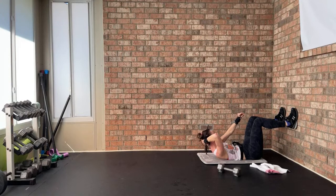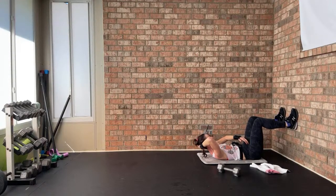15, 14, 13, 12, 11, 10, 9, 8, 7, 6, 5, 4, 3, 2, 1, and release. Two more. 15, 14, 13, 12, 11, 10, 9, 8, 7. Pulse up. Lift, lift, lift, lift. Now release. Last set. 15, 14, 13, 12, 11, 10, 9, 8, 7, 6, 5, 4, 3, 2, release.